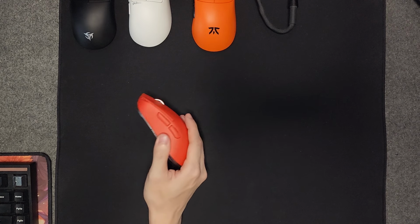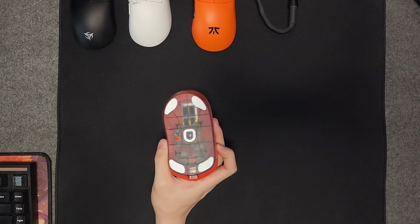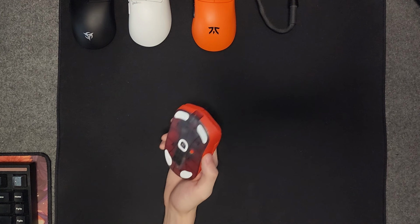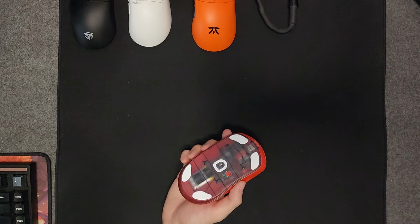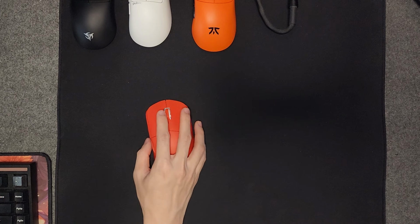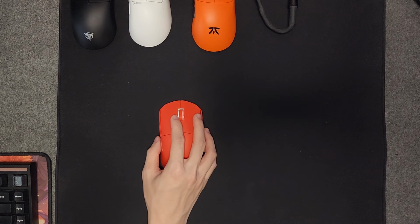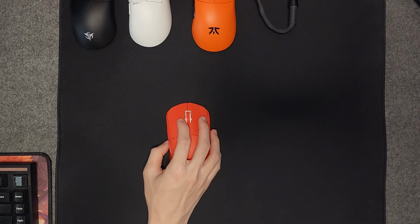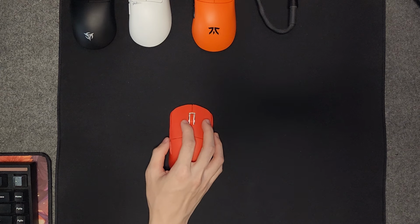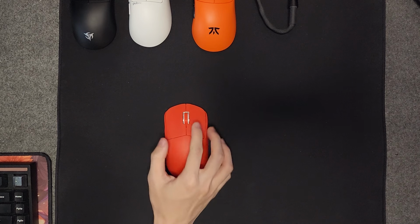But overall, I feel like the mouse is pretty good. I have no problems in game with it, and the only problem I guess is the price. At $120, I expect it to come with at least 4K, because the rest of the market right now is at $99, and this is $20 more expensive. And you're basically stuck on 1K, just like the other mouse. And recently on Twitter, I saw Ninjutsu releasing their Sora V2, and that's going to come with 4K and everything at $99. So yeah, it's a pretty hard market right now.